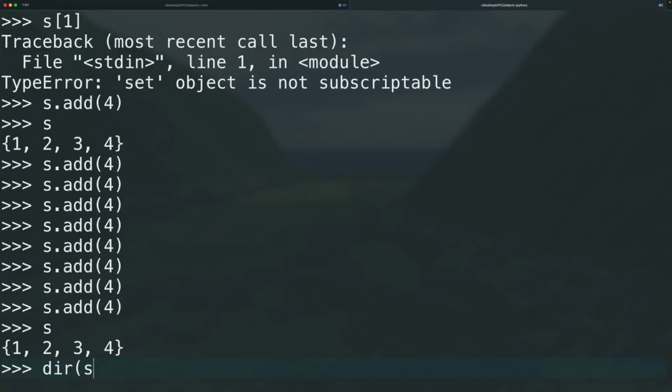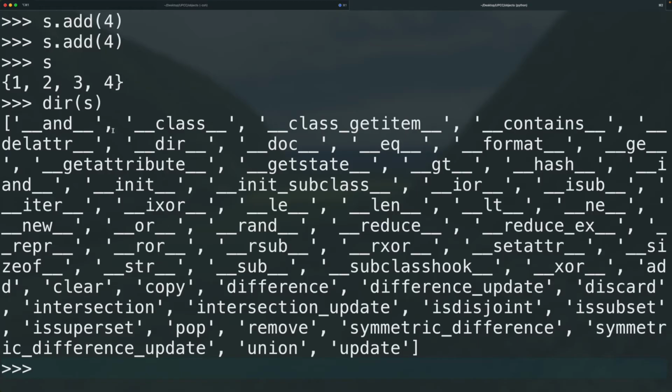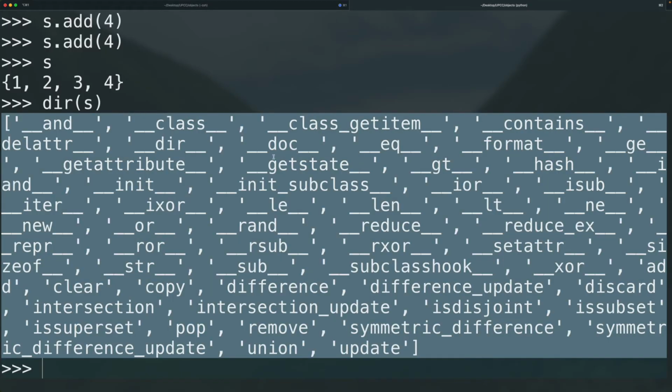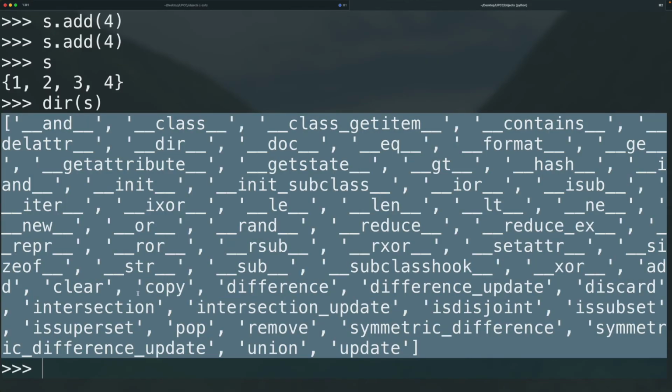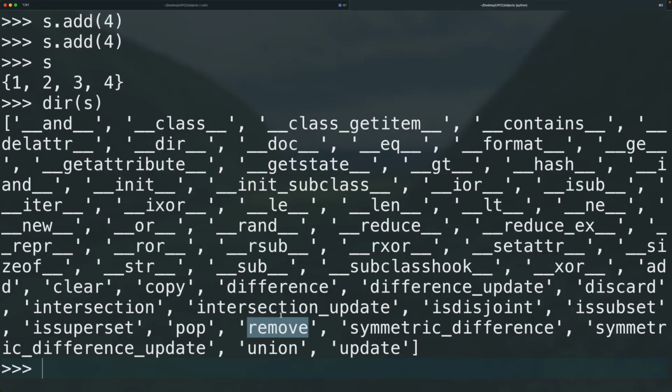So if I get the dir of my set, if I take a look at it, you can see that we've got all these things that we've got in sets in math, such as union and intersection, and you could do all of that here as well. And you can remove elements, you can add new elements, and again, remember, sets are mutable. Now, because order does not matter in sets, here you can see that I added this 4. It appeared at the end, but it could not be the case. So you can go on ahead and play around with it. You can add in as many items as you want to it, and some of them you'll see will end up at locations not exactly at the end. Okay, so order does not matter, don't be confused, and a set is just a collection of items.